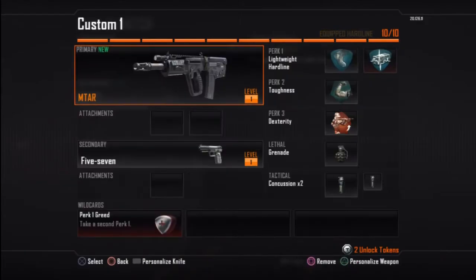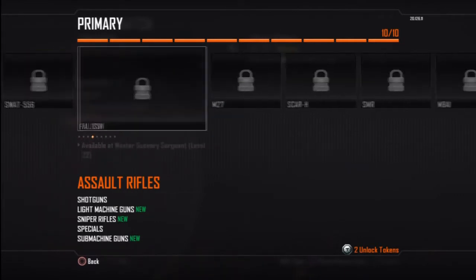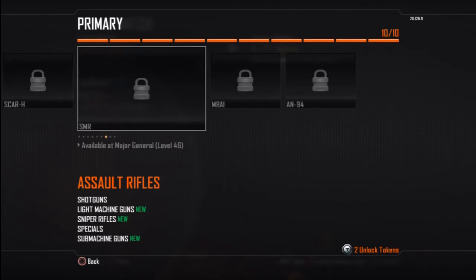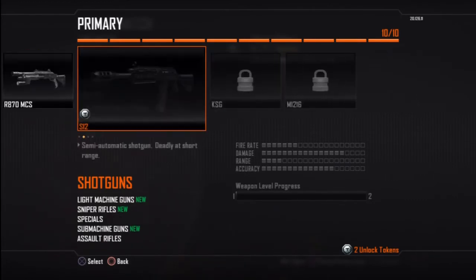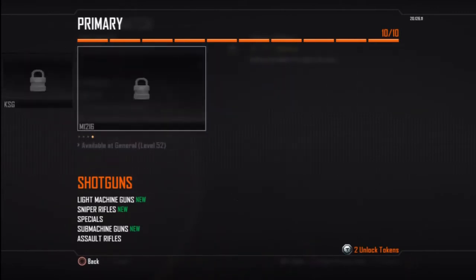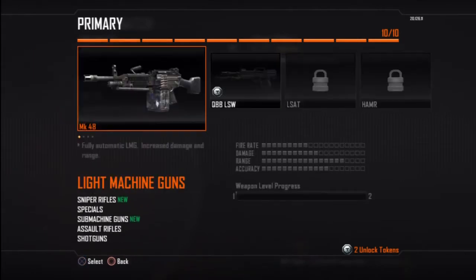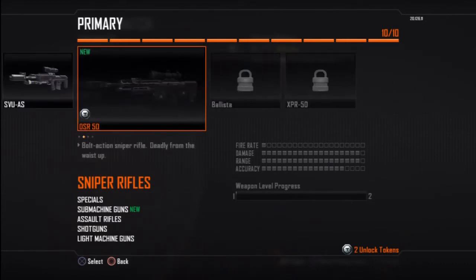Let's see the guns. So we have here all these weird guns. SWAT, FAL, M27, SCAR H, SMR, M8, AN. Don't know what that is. Shotguns, you got your R8, MCS, your S12. Don't know what the hell that is. Is that even a shotgun? Doesn't look like one, but it is. Done. All right, light machine guns, obviously all these. And then your semi-automatic, your sniper rifle, so you get your SVU-AS. Then you got your, I'm guessing this is the DSR-50, it's like a 50 caliber basically.